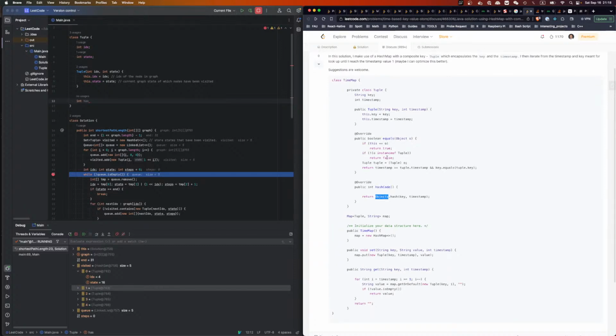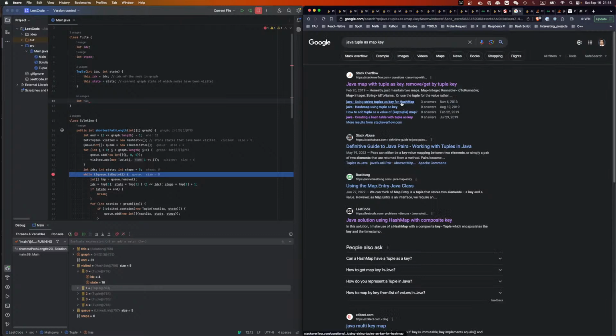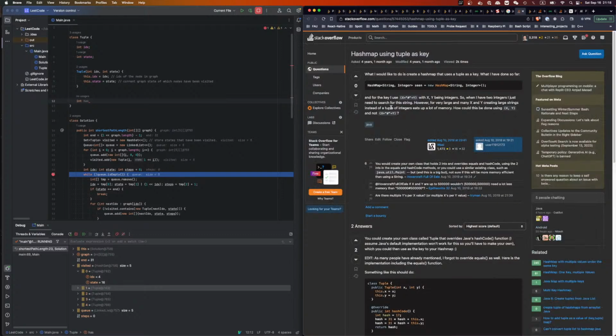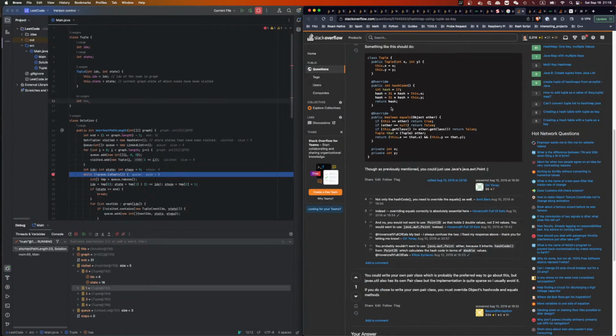Objects.hash. Oh, yeah, I have to use that.